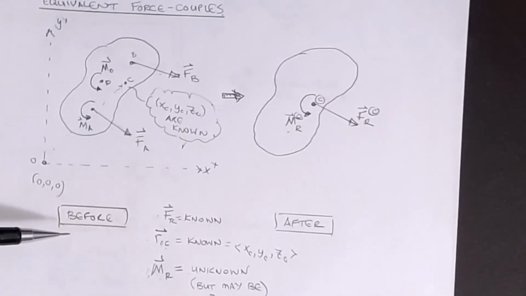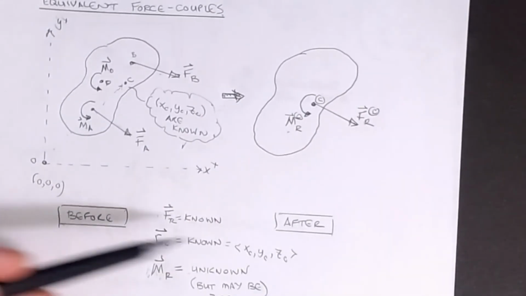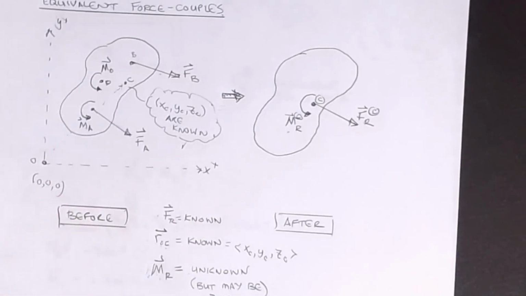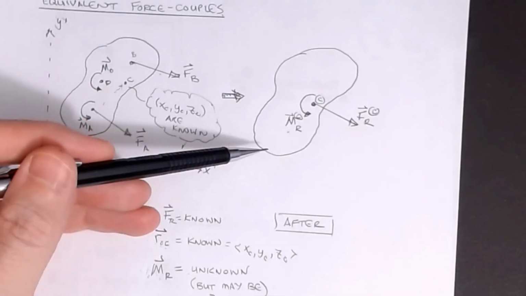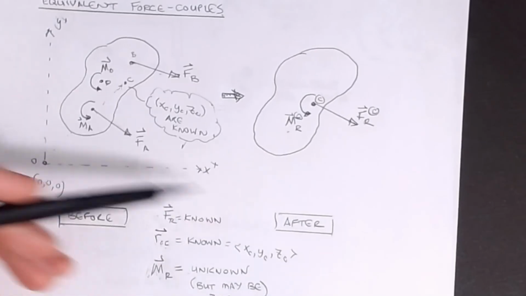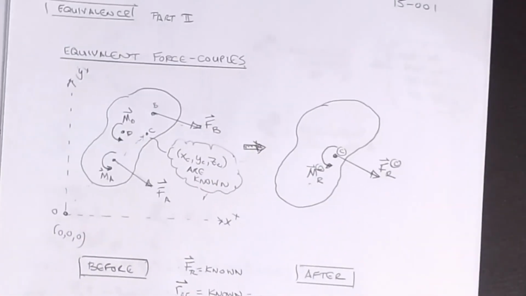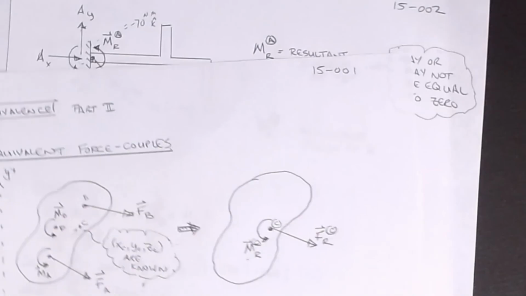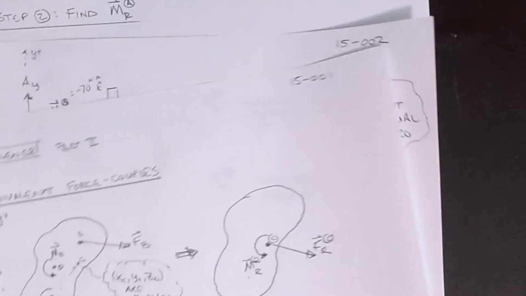All right, most textbooks don't necessarily write it this way, but I like to do it because I can see everything. And I make sure that I include all the support reactions and everything that I do, as well as my internal forces that are exposed, external forces, and even self-weight all factor into my object, regardless of what the object is, okay? And then I just make sure I get that after picture right and my assumptions, and then you're able to go through and solve it. So I hope that's made sense to you. It's not a hard concept once you kind of do it a couple of times.